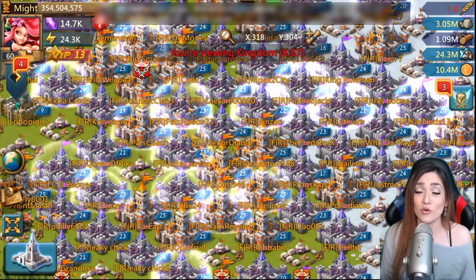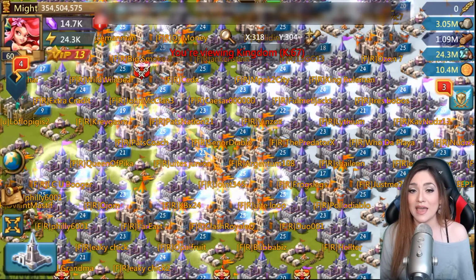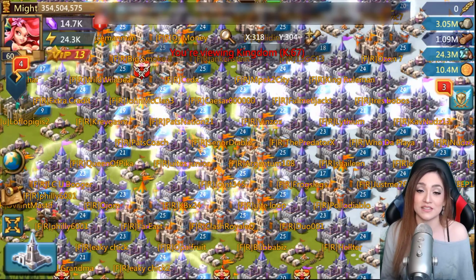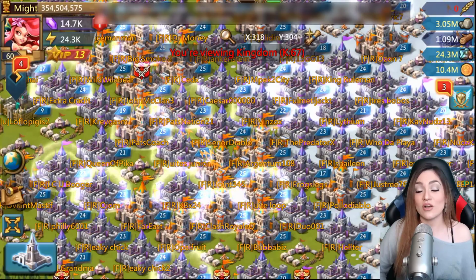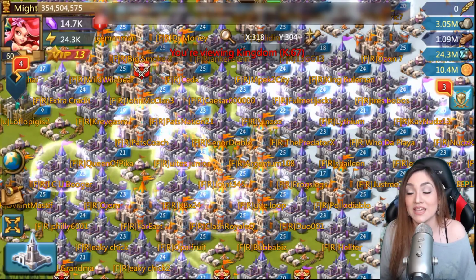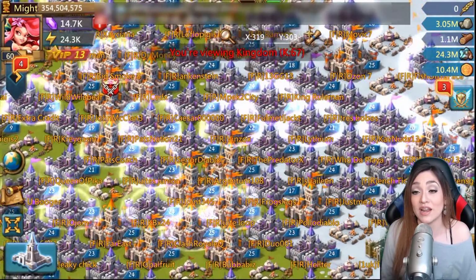You don't ever want to have your leader overextended outside of your castle and be hanging out on the side of a hive, right? And this is super, super important, guys, if you're under, I would say, 100 million might, right? Because you're not going to have enough troops to handle, let's say, a 500 million guy sending you 3 or 4 solid waves of T4 if you do not have your leader in your castle.